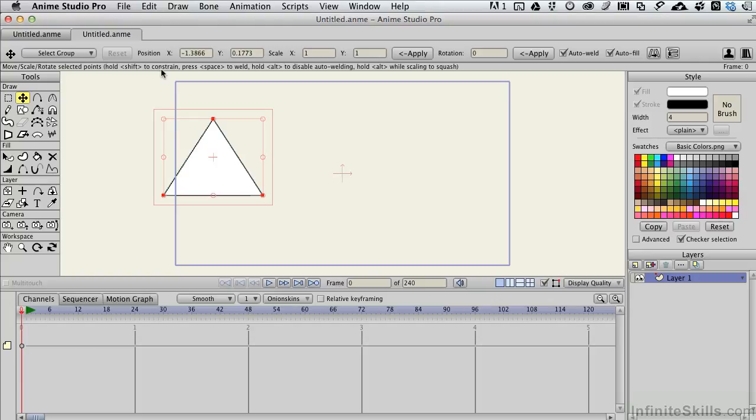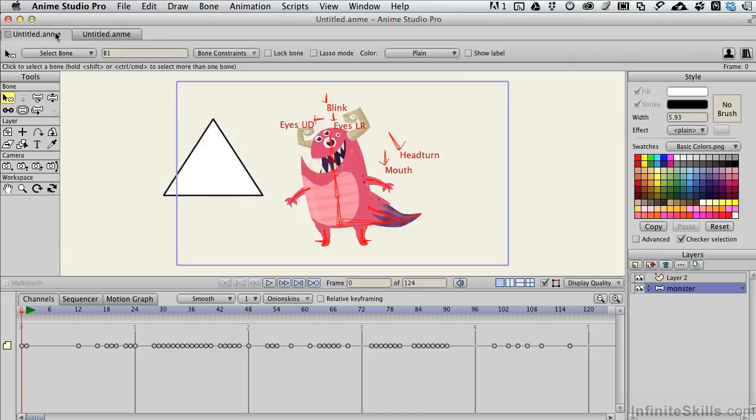Well, that's a limitation of the program that I wanted to make you aware of and discuss one of the reasons that they may have decided to do it this way. If you're working with basic shapes like this, where you would have some styles applied to it, that data is comparatively simple to what you have when you have an entire character with animations over time. So you can't take something this complex and copy and paste it into a new document. Now there's a way to get it into a new document, so let me show you how we would do that and why we would deal with that.